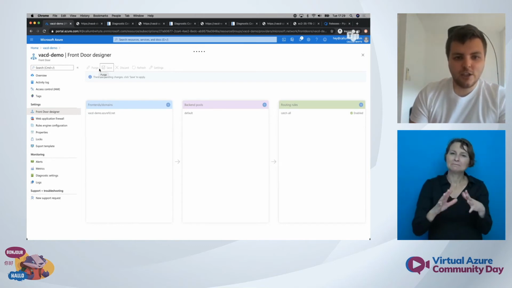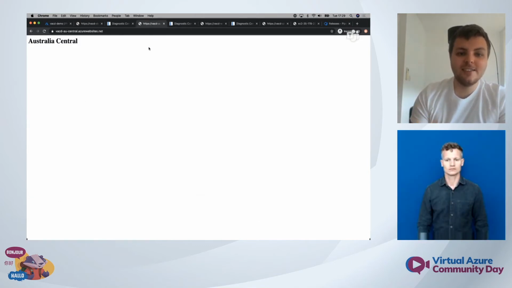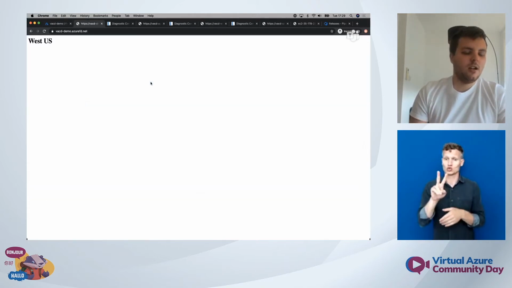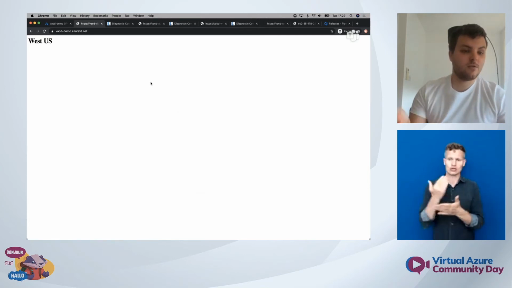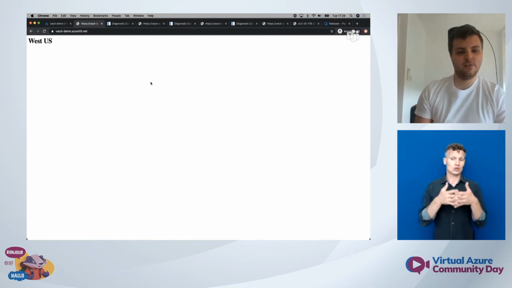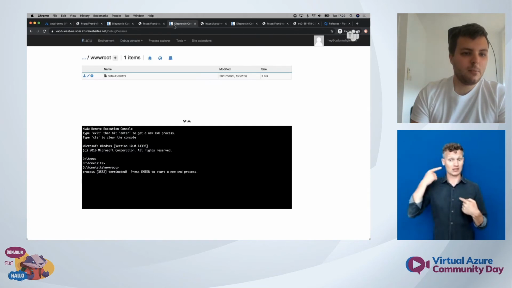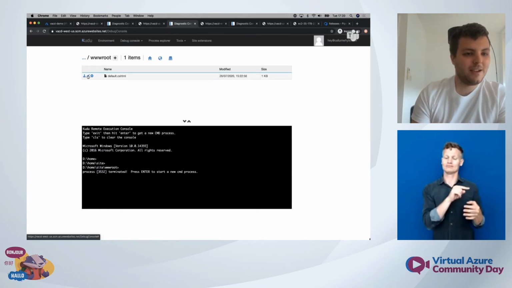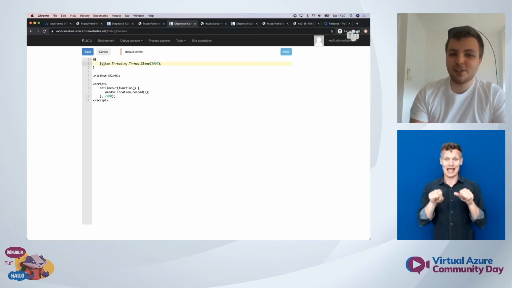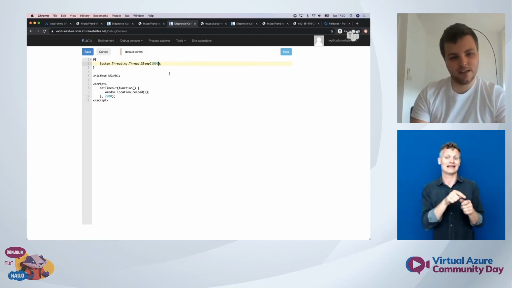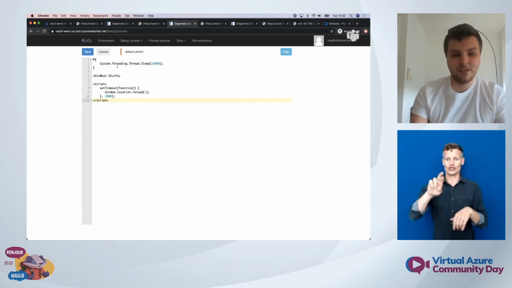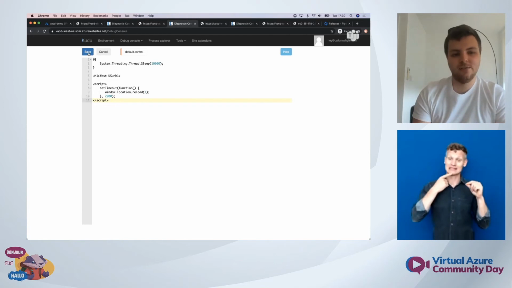You'll see here, I've actually got my apps, they refresh automatically every 2 seconds, so we'll hopefully see when that's completed. Right now, the Azure Front Door Gateway is servicing requests from West US. For me, where I am in London, that is the most performant place to be serving from. However, I could do something a bit cheeky, and I could go into my West US instance, and I could perhaps make it really slow. So I'm going to put a thread sleep in there of 10 seconds, shall we say. That means every time a request gets sent to the West US region, it will have to send me to the next fastest or next available service.